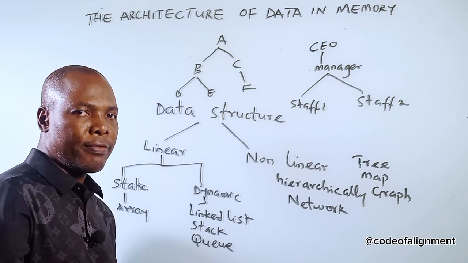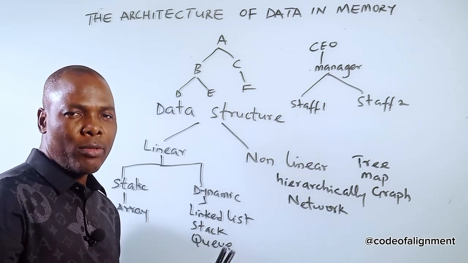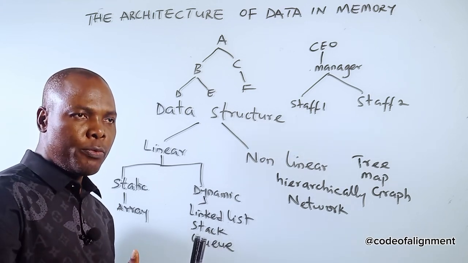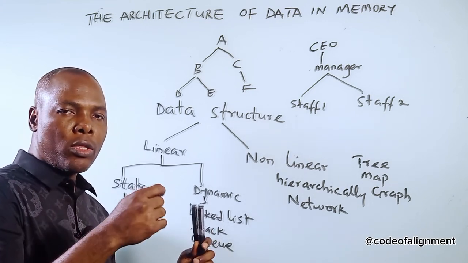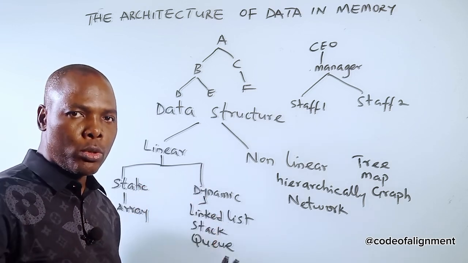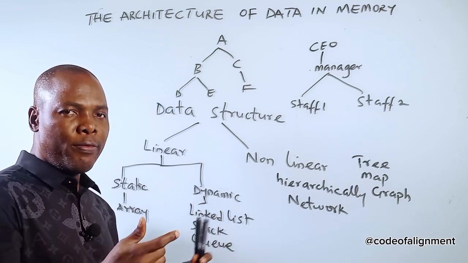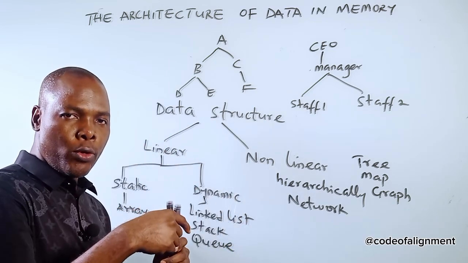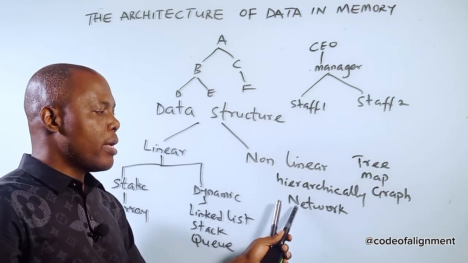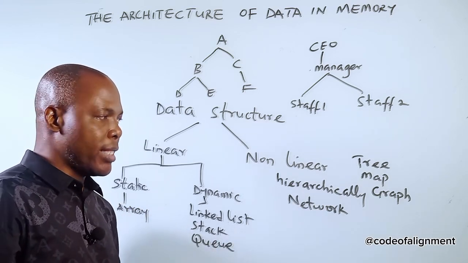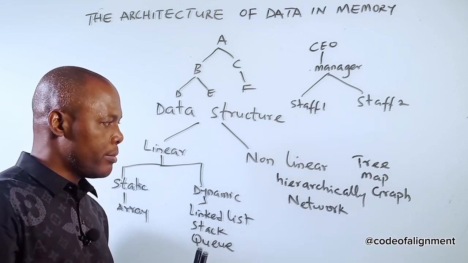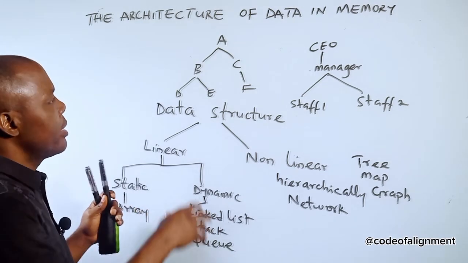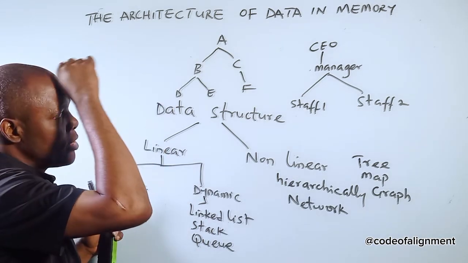Then you're looking at the graph, which purely has to do with networking. Example of that is your what? Your Facebook friends. Facebook friends, one node can be connected to what? Multiple nodes. So you connect to one friend, and then that one friend, you have suggestion of other friends for you. So that is the concept of a nonlinear data structure, how they are arranged, right? So that is what I want to show you in this class, looking at the architecture of data structure in the memory.